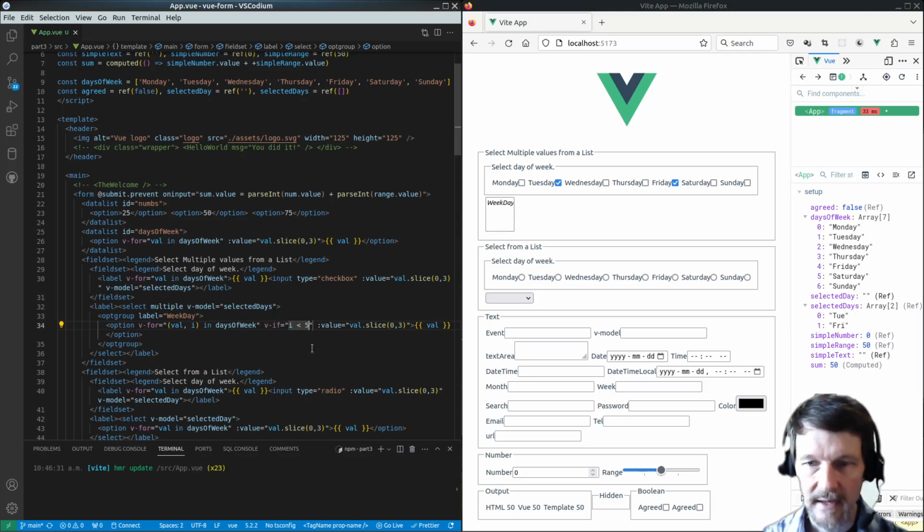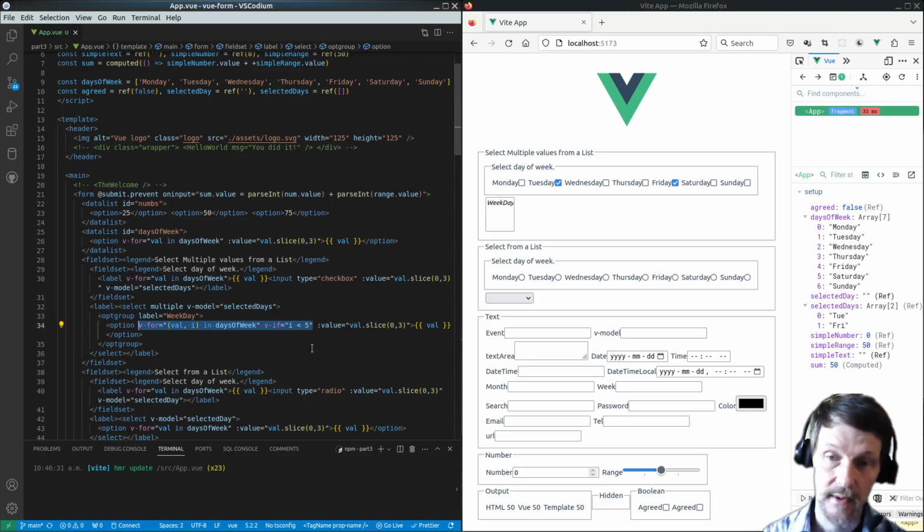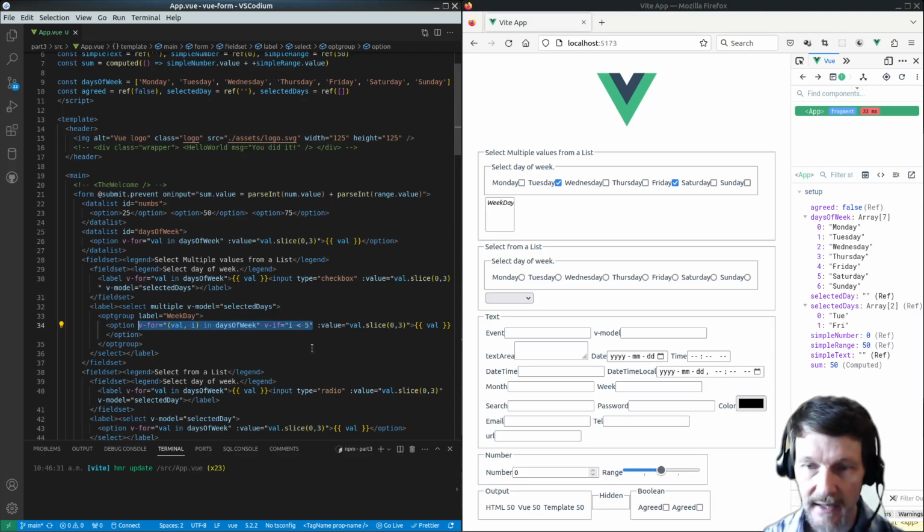Well, what's happening is we've got v-if and v-for in the same tag. That causes problems. It doesn't work well. Do you run the for loop first, or do you run the if first? And in this case, it's running the if first. So we have to put these in different tags.